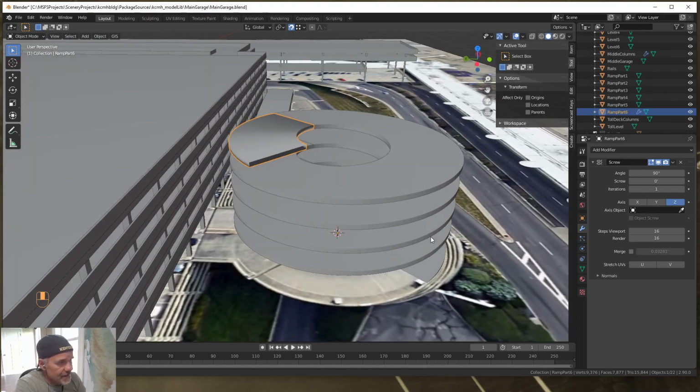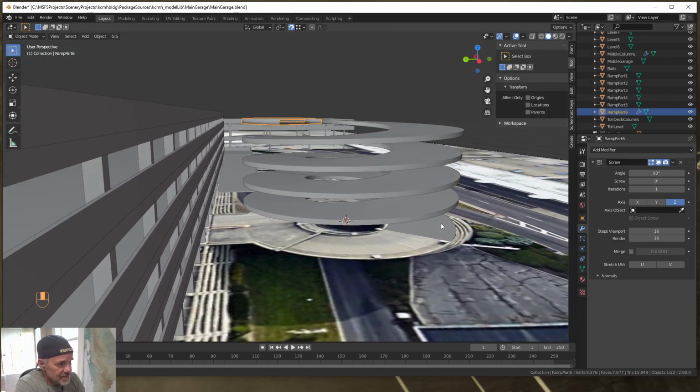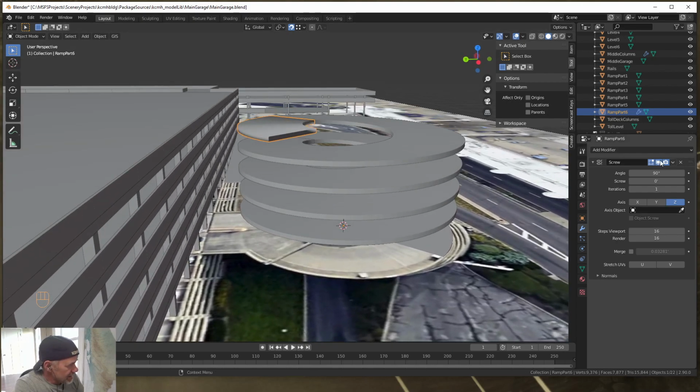Now, if you'll notice, I have no height attached to it. Now, that could be true. On that very last level, it could be flat, but most likely it's not flat.